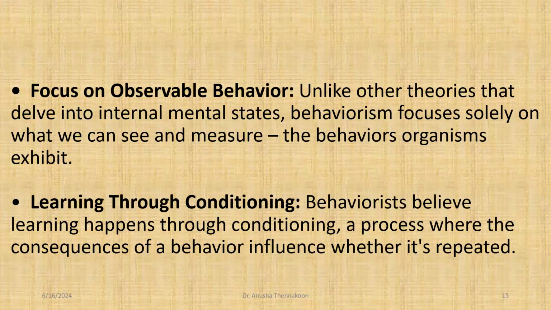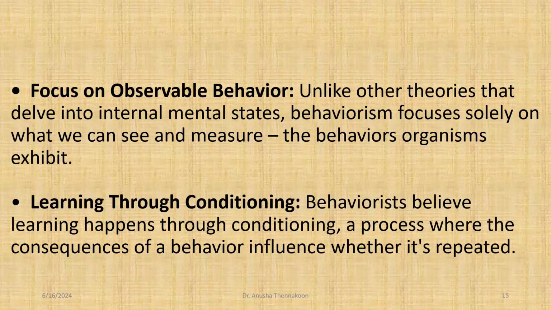Then learning through conditioning. Behaviorists believe learning happens through conditioning, a process where the consequences of a behavior influence whether it is repeated. So it is interesting actually. So behaviorism believes that learning happens through conditioning. Conditioning is interaction with the environment, a process where the consequences of a behavior influence whether it is repeated.